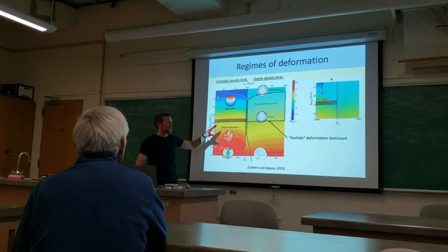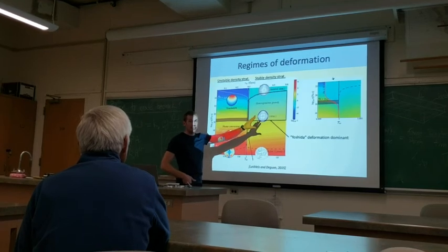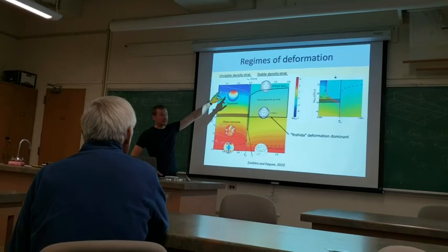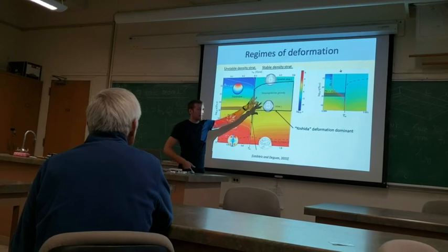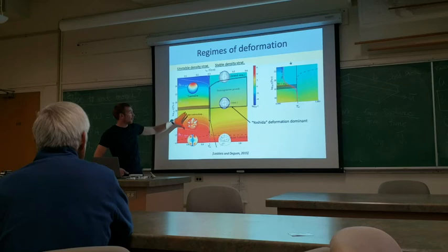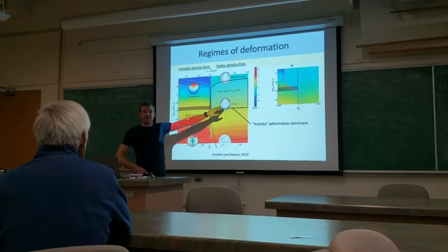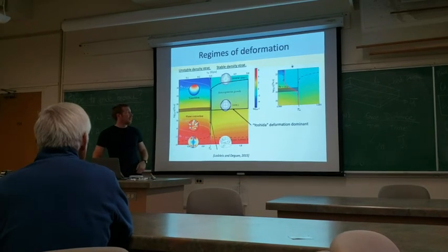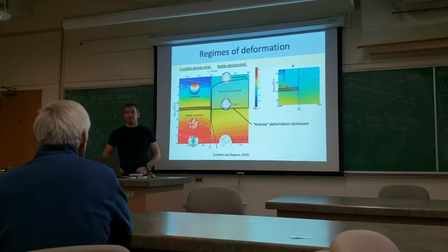So this is showing us the dominant deformation regime dependent on inner core age, non-dimensionalized here, or dimensionalized there, and viscosity. And the overlap, or the transition from this being the dominant regime to convection being the dominant regime, is at about 10 to the 18 pascal seconds. Sorry? We need the stresses to be high. Yeah. So we don't have an upper bound on that, but it's somewhere greater than 10 to the 18.